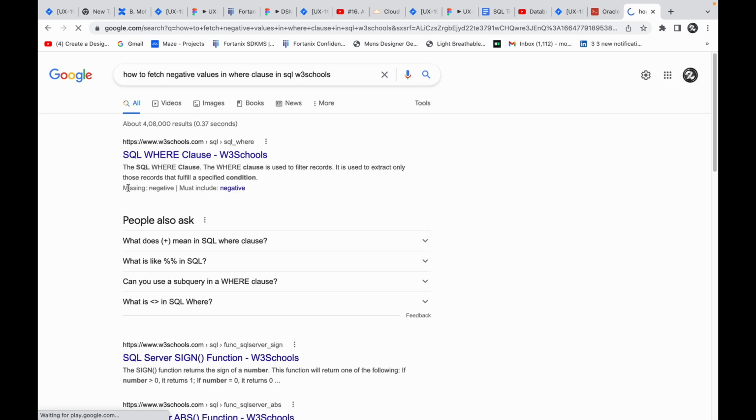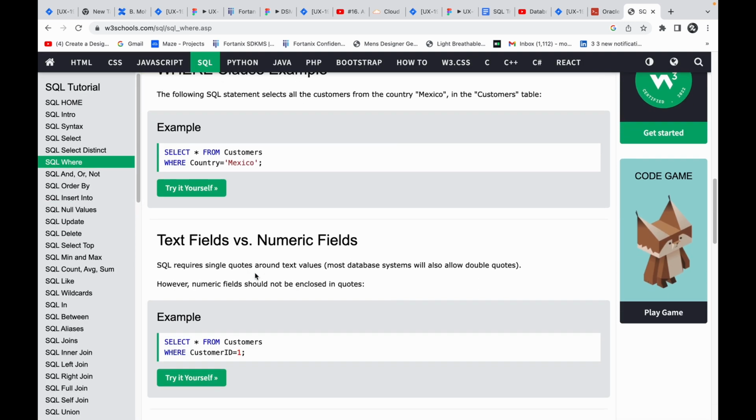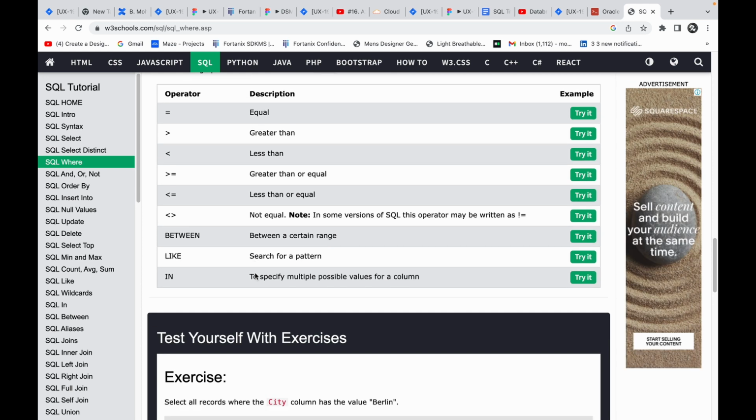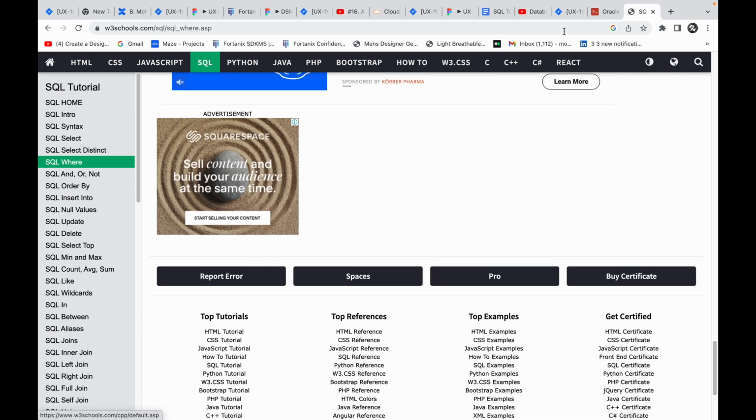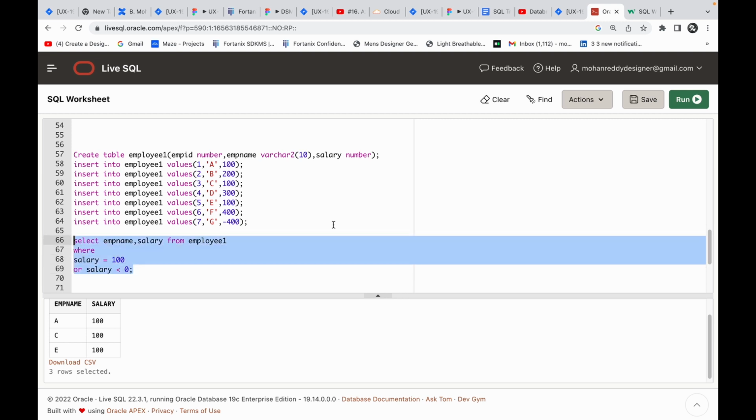Okay, simply this is the best reference. So how can we fetch the record? Simply I will tell you. Where salary is less than 0, all the negative values will come.